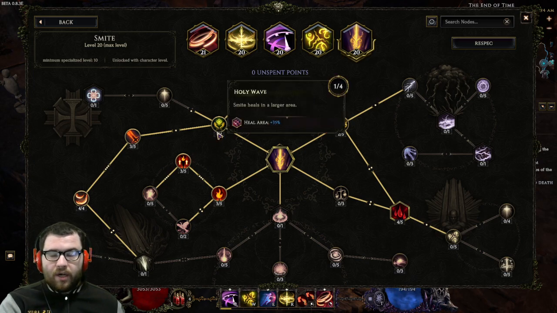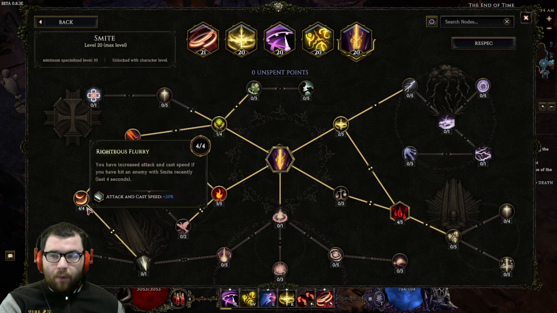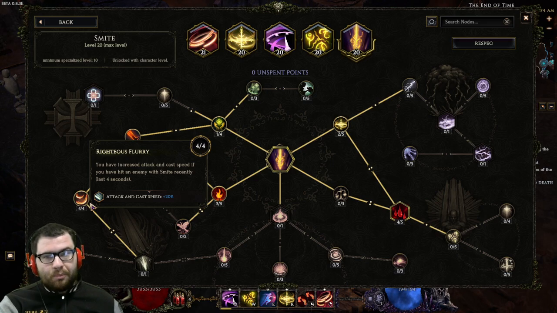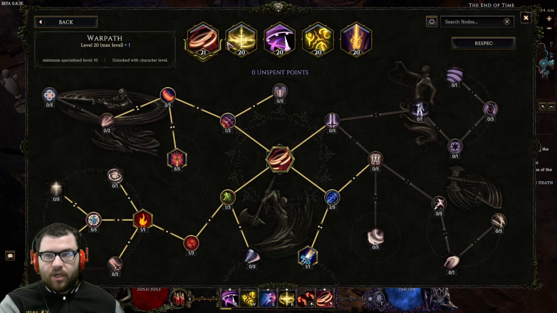I take 1 point traveling into Holy Wave, 3 points into Righteous Flurry, 4 points into Righteous Flurry. Again, I don't know why they're Righteous Fury, then Righteous Flurry. There you go. This gives us 20% increased attack speed. This will proc if we proc Smite from our Warpath. So it just gives us extra attack speed.